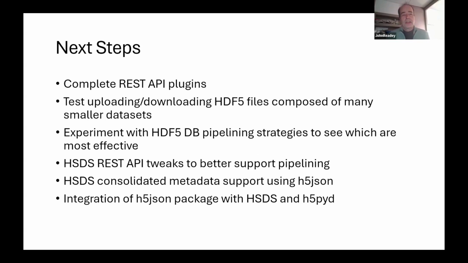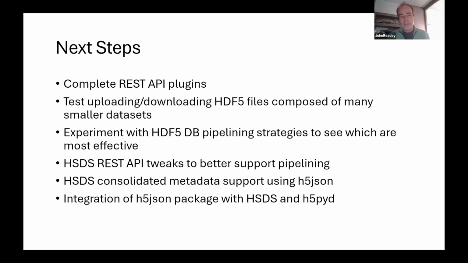So next steps, I'll be working on cleaning the REST API plugins and then test by downloading HDF5 files and then seeing how the performance compares to what we have now with HSGet and HSLoad. And then look at different pipeline strategies to consolidate multiple updates to one request. On the server side, we'll need some REST API tweaks to improve cases where a request has to come back from the server before the next request goes out.